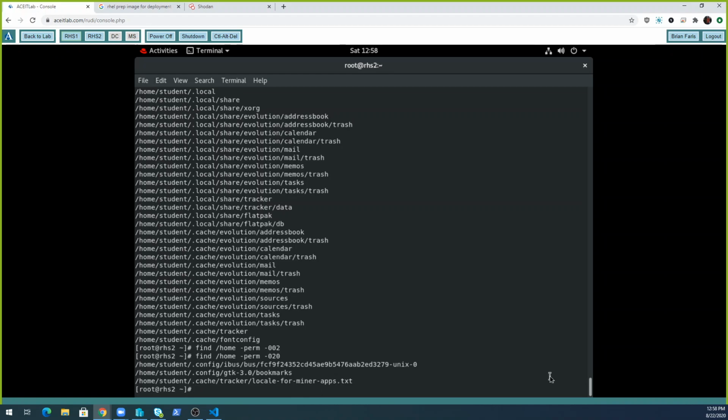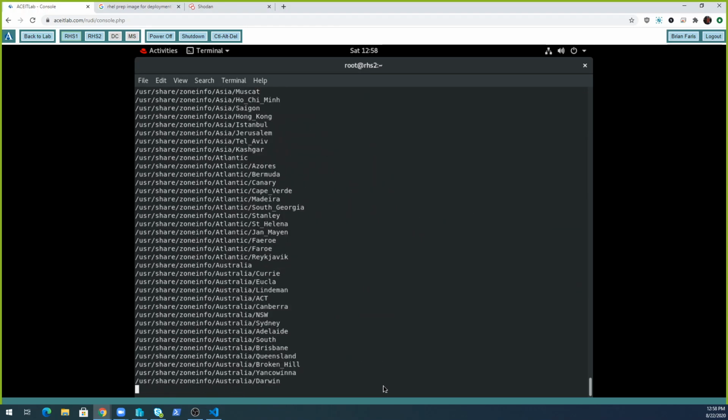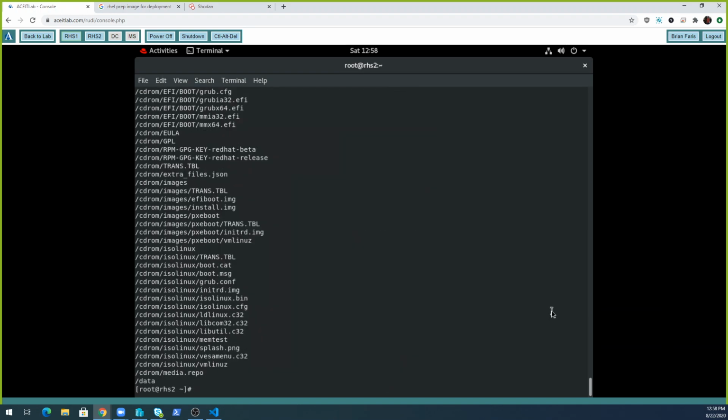I can find files based on size. One gig, or 1 gig or higher, I believe.